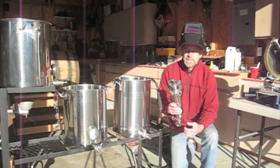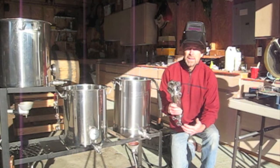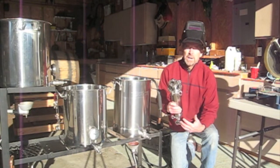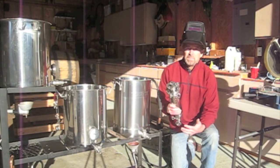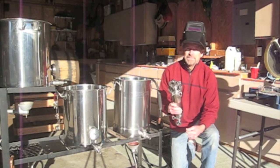Very excited about the prospect of this, because finally I can hopefully get around the problems of trying to filter out my hops before the plate chiller and make sure everything's running just fine.